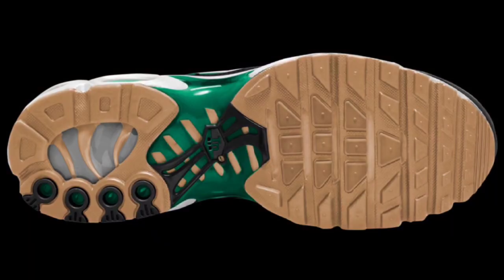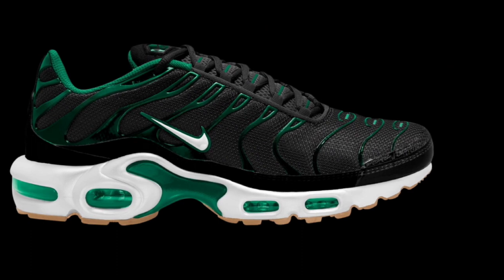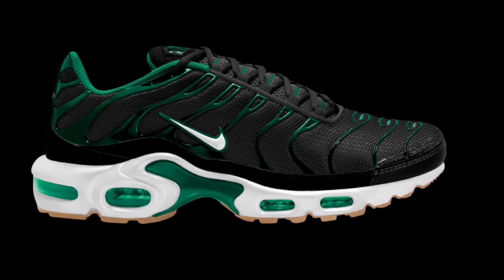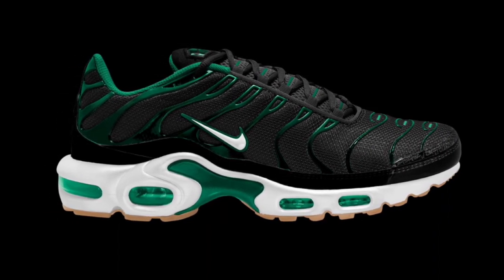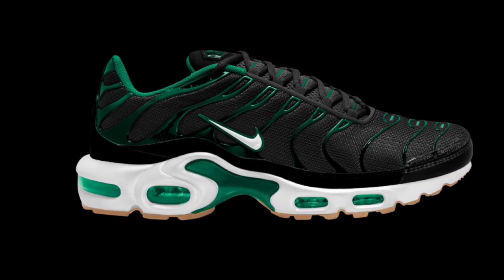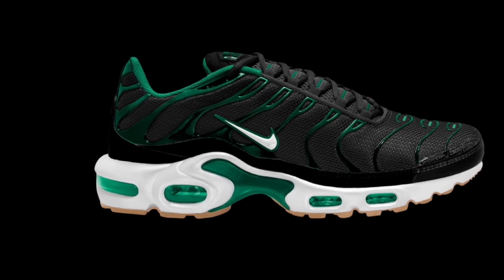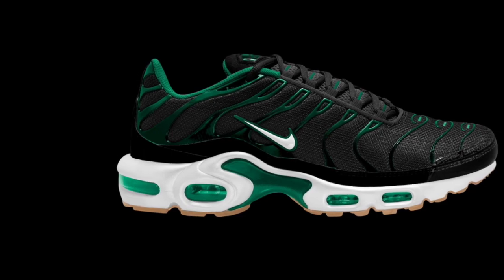Next, I want to talk about a classic Air Max, which is the Air Max Plus. This colorway is dropping later this year for a retail price of $175. This Air Max Plus has more of a modern look featuring a black mesh base, then you have the malachite green accents throughout the shoe, which I think is a dope touch. You got a partial gum outsole with a white Nike swoosh and white midsole. If you do a little lace swapping and put white laces in, it might look even crazier.